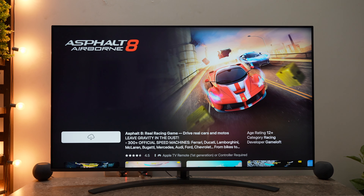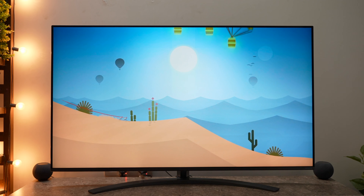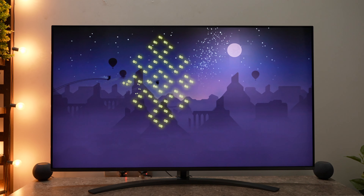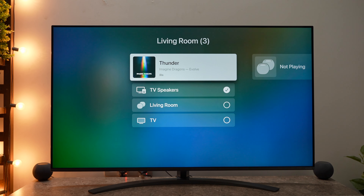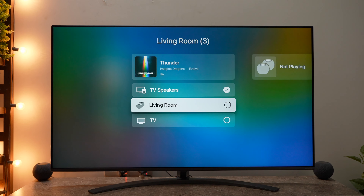You can play games on Apple TV, but this new remote doesn't have an accelerometer or gyroscope — however, you can connect the controllers from your game console and play games that way. You can also connect external speakers to the Apple TV via Bluetooth. I have some new speakers that I'm going to connect to it, but I want to save that for another video.